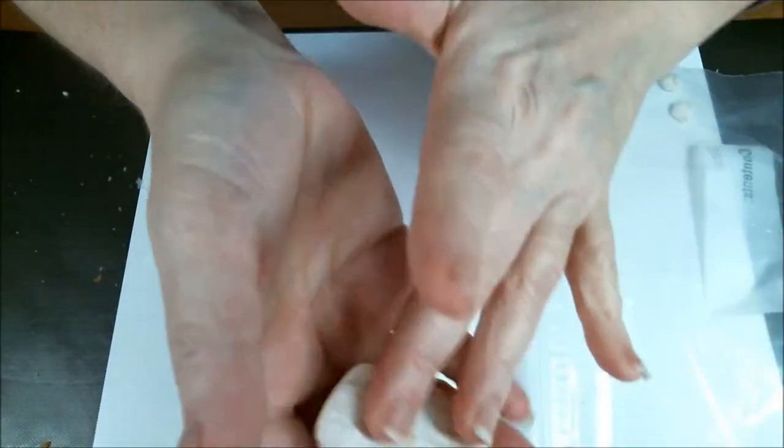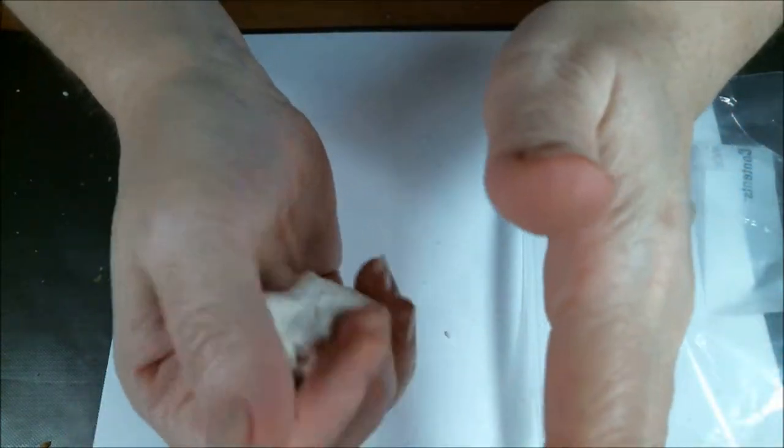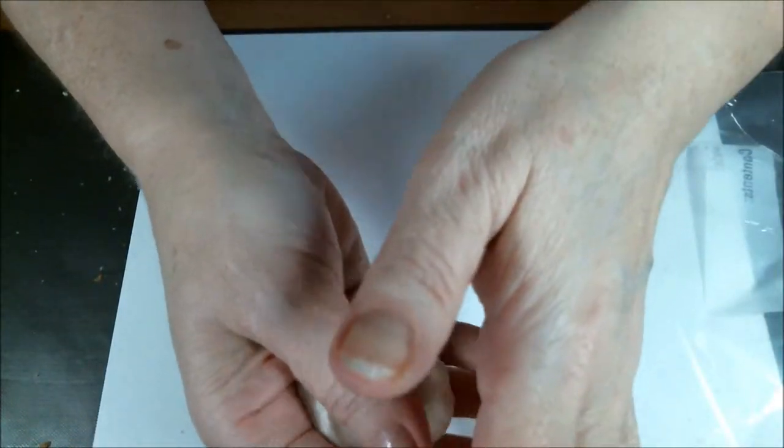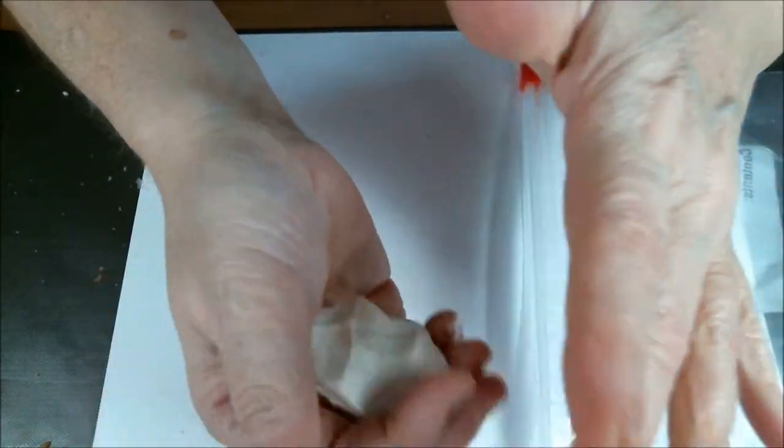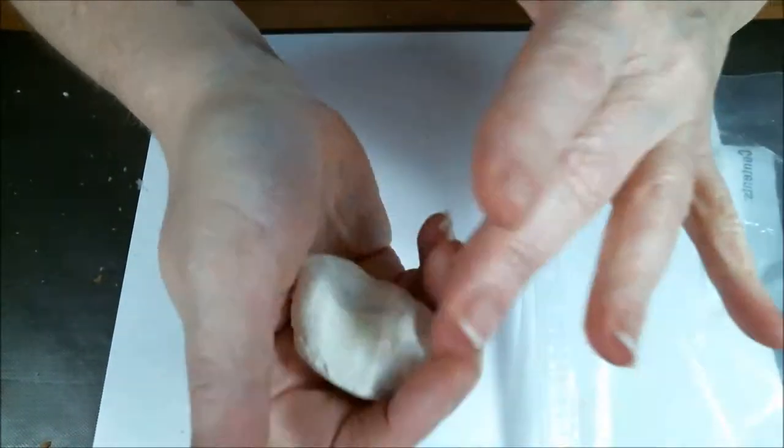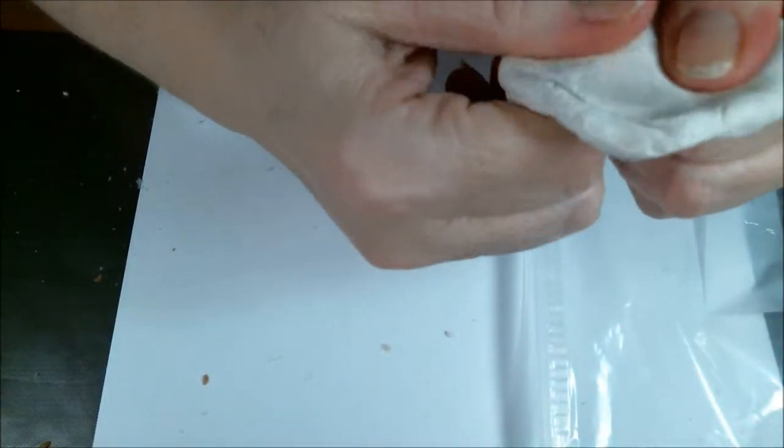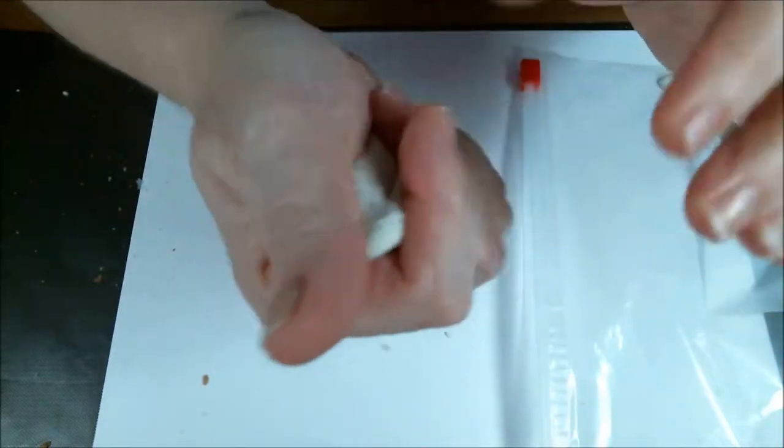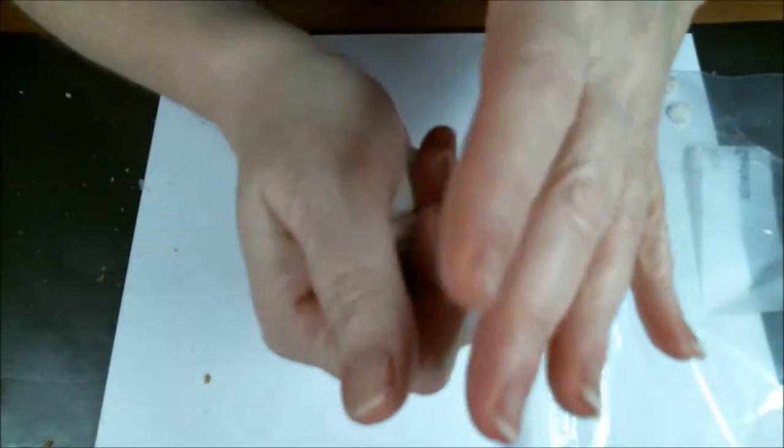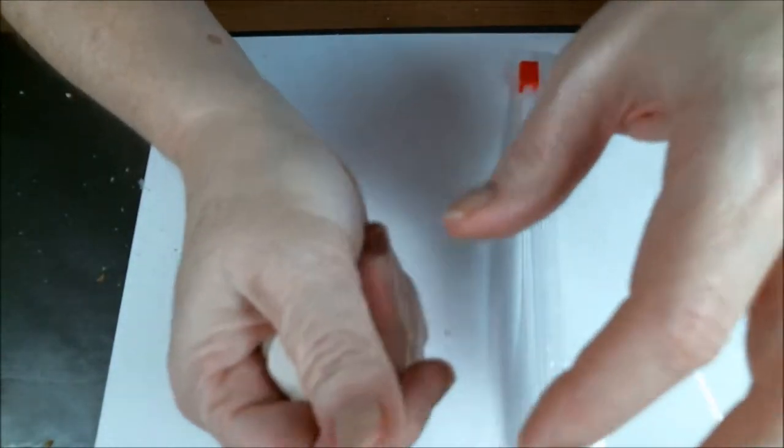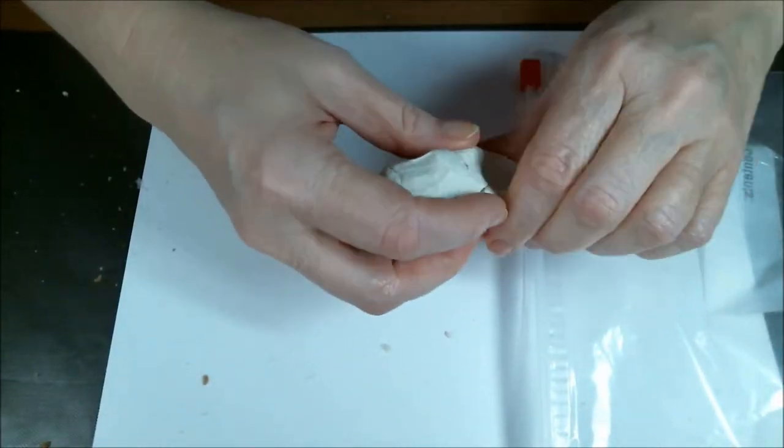And it does soften. Now, as far as lifespan, a few days. I've had this made up for probably three, four days now, and we're still doing good. You can put it in the refrigerator. I think they say about two weeks in the refrigerator, so maybe a week in a sealed container. I mean, if you start seeing something funky happen to it, you'll definitely want to get rid of it. Because after all, it is bread, but once it dries, it kind of reminds you of the very old ornaments maybe you might have made as a child, the salt dough or something like that.